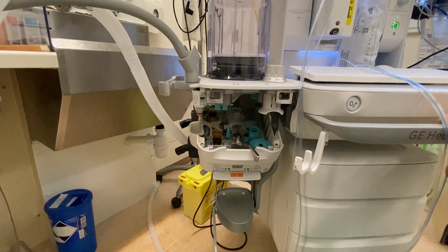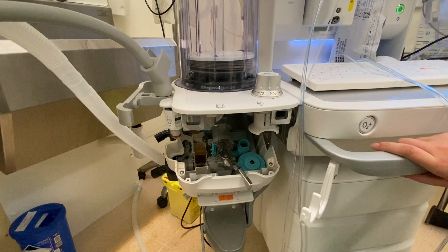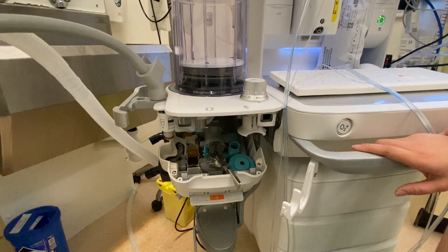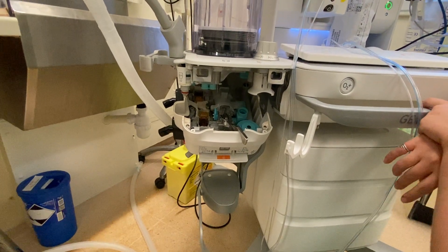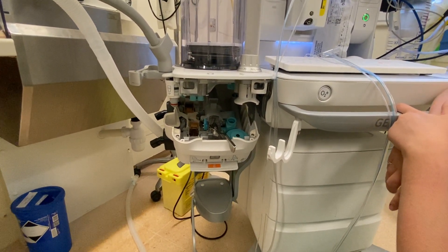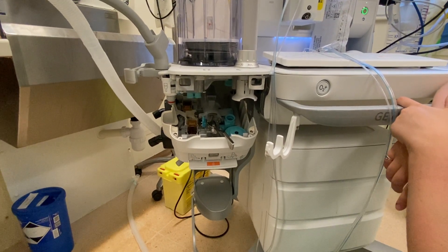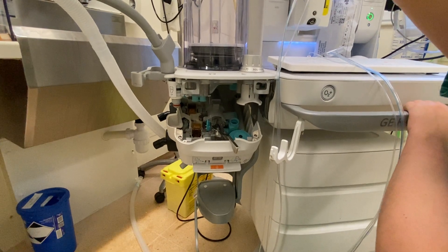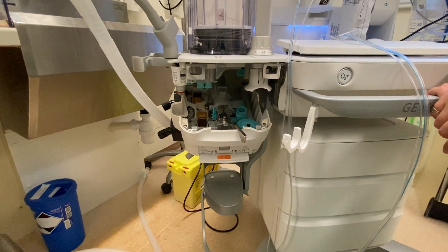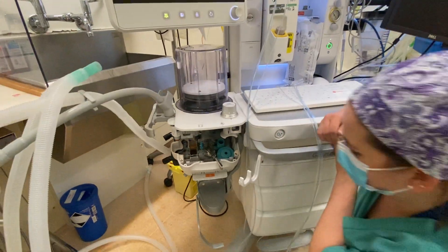Have you ever changed the fuel cell yourself? On the old machines I have — it's usually just unscrewing this part here and replacing it. But now we usually ask our medical electronics to come up and do it, only because they're more trained than we are. Even if the machine says that you need to change it, we wouldn't use it and we'd make sure it was replaced and safe to use before we used it. Why does it have both a weekly O2 cell check and a monthly O2 cell check? The weekly O2 cell is calibrated to 21% and the monthly is to 100%. The machine thinks it's more important to always know the minimum FiO2 — just 21%.